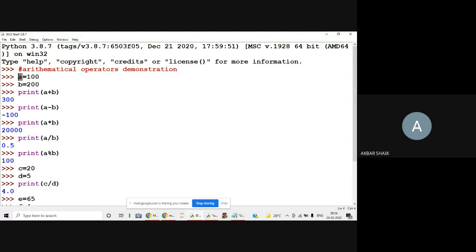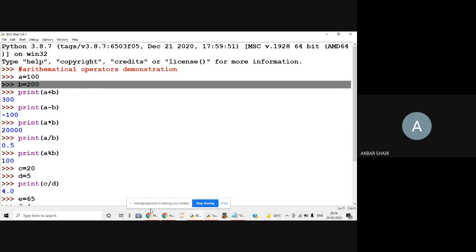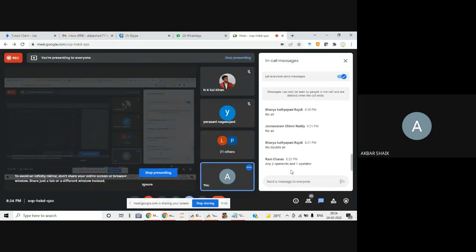Here I required two numbers, right? Two numbers. Remaining students, please respond in the chat box. I don't know whether you people are getting or not. What is the difficulty in this question? Is there any difficulty? Is my question difficult? I am just asking what is the input required for this program? The program is arithmetical operations. It may be addition, it may be subtraction, it may be division. What do I require?